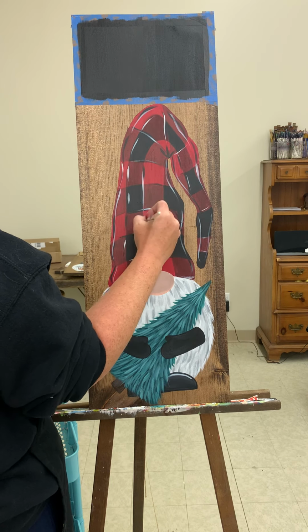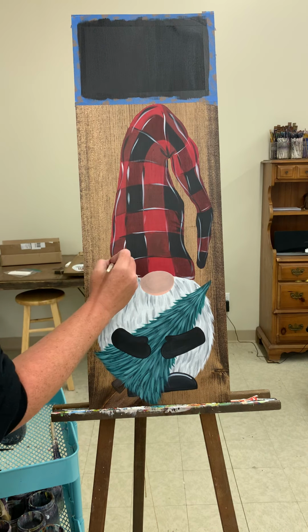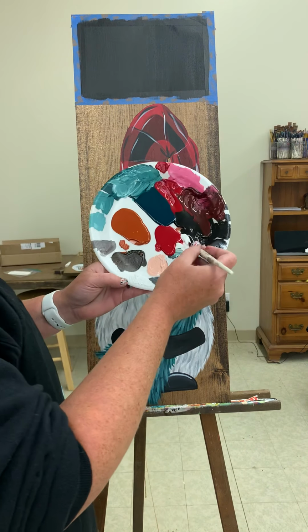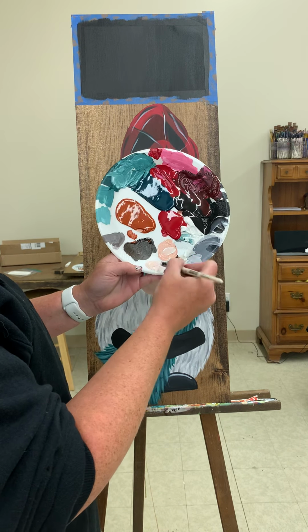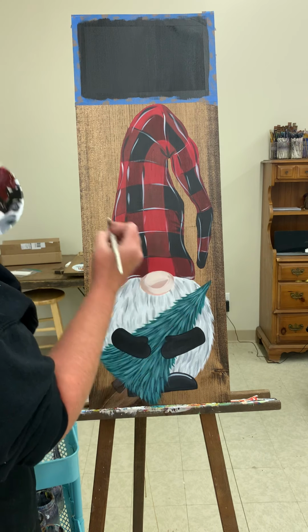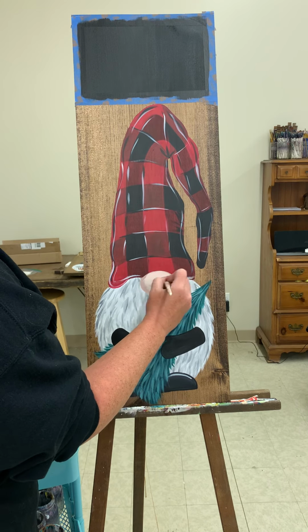It's not like on everyone, it's kind of random. About like that. A little neater on this edge. And let me go back to the nose. I'm gonna lighten my peachy color. Take a little bit of it, just stir it in with some more white. And it's on my brush already. That's pretty easy. And second coat, I'll just kind of brush on. I'm gonna go back to the darker color and blend that in. He looks a little pale.